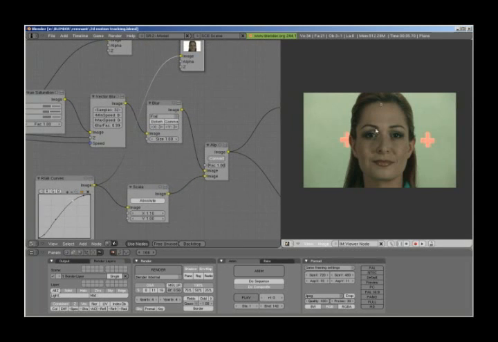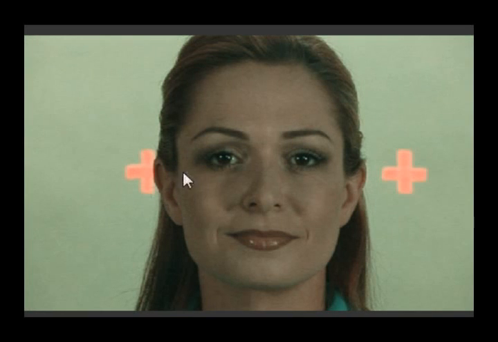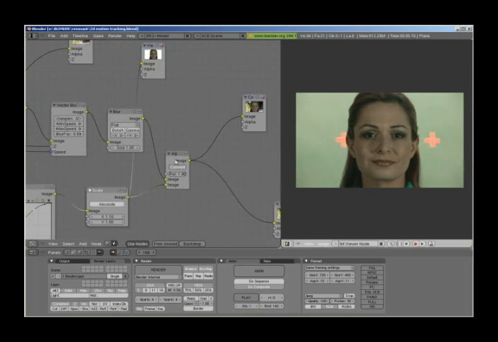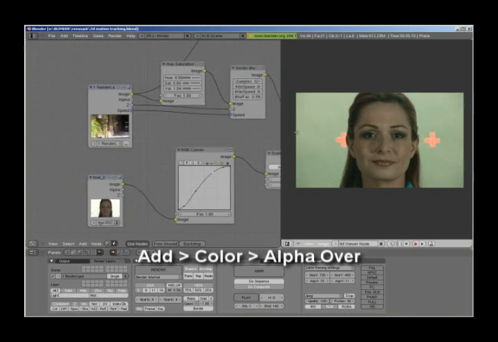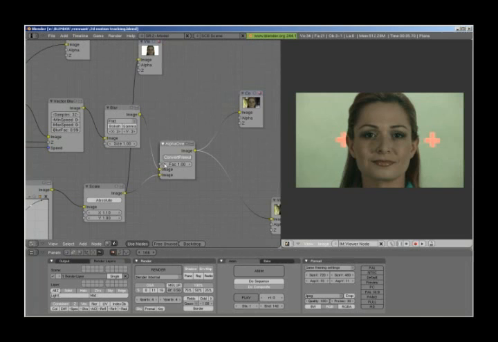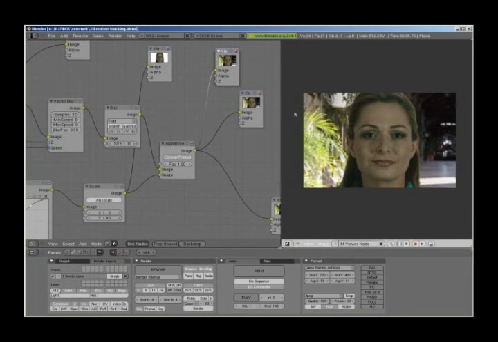As you recall, this imagery looked like it was stretched a little tall. So what I did was I put it through a scale node and just increased it 1/10 in the X in order to fatten it back up again so it looked normal. And then, lo and behold, alpha over, I took my Targa with its alpha channel and put it over top of my background image. I know I'm talking like a robot. That's because I'm thinking and talking at the same time. Okay. That looks okay.